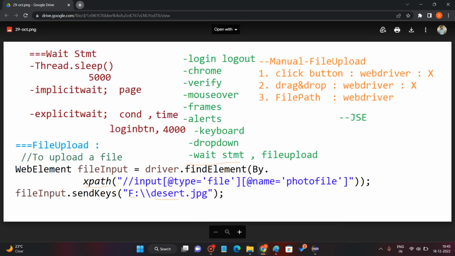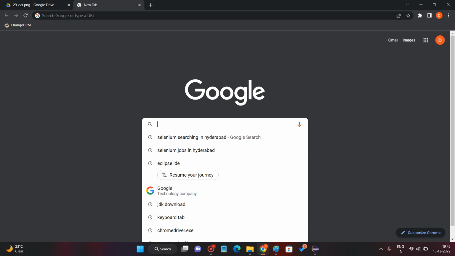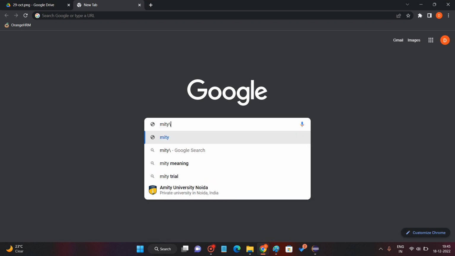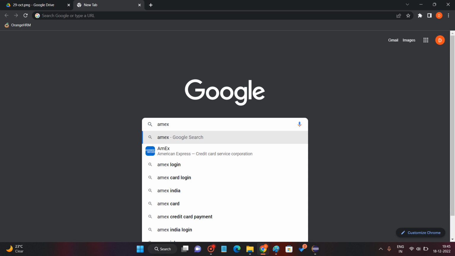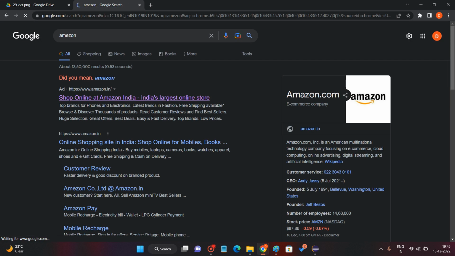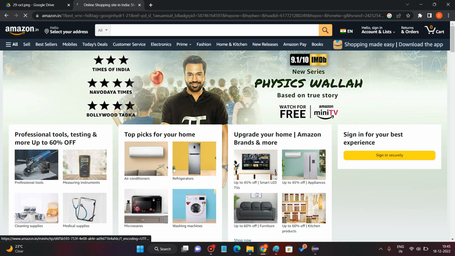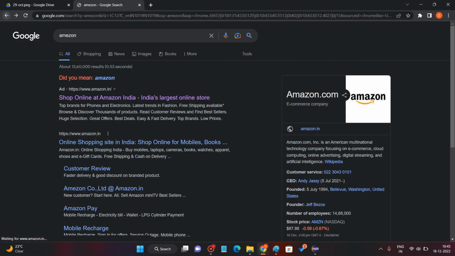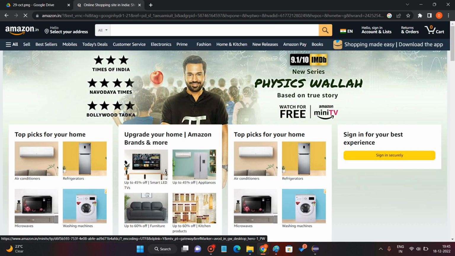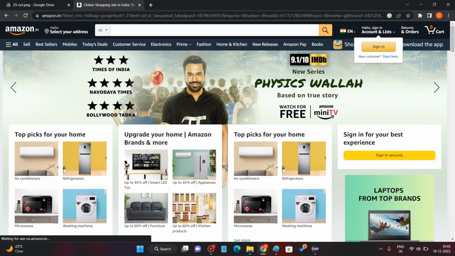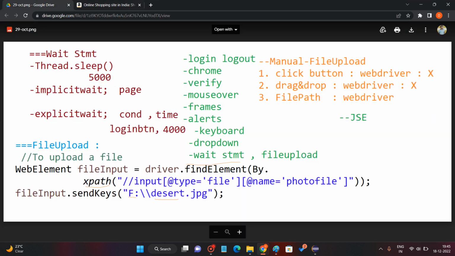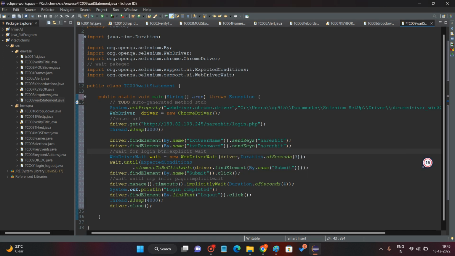Suppose I enter Google, sorry, Amazon Prime, and I enter this particular Amazon site. But the server is not fast, and this particular element is not loading in a very short time. We programmed it not to wait that time, so the next execution starts.